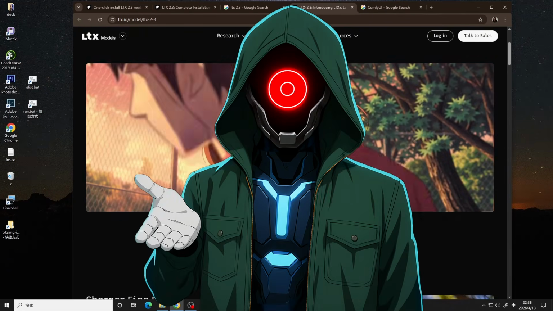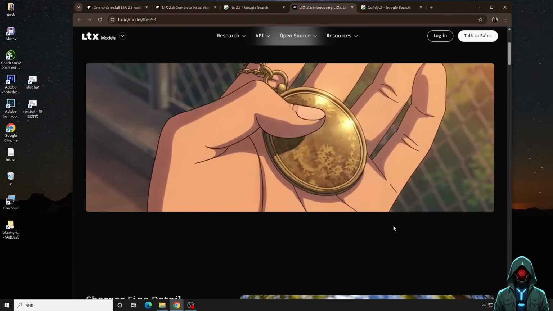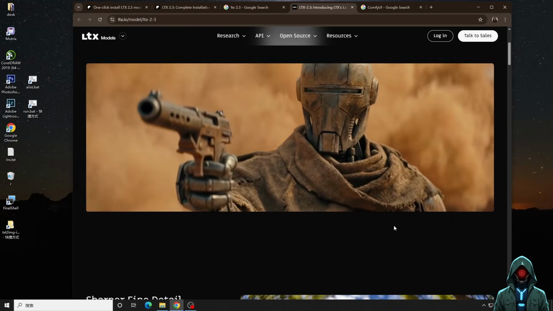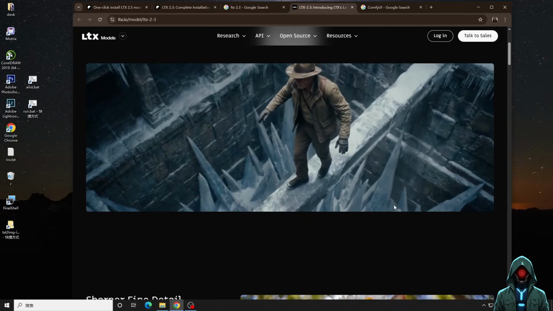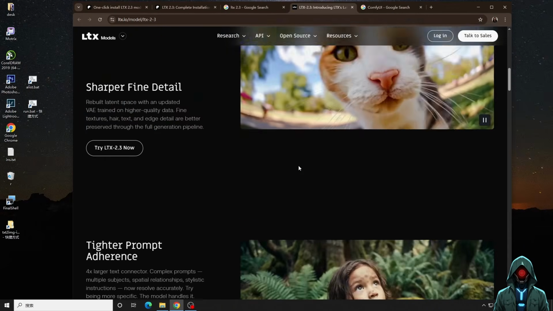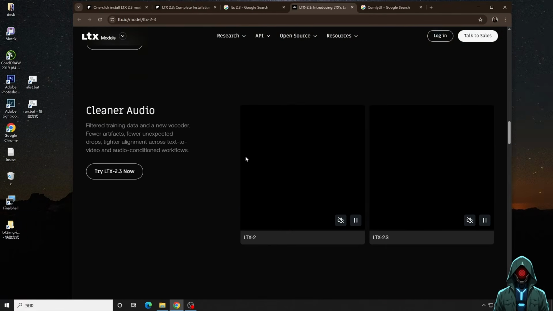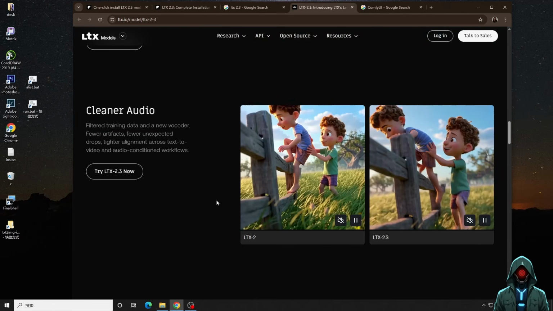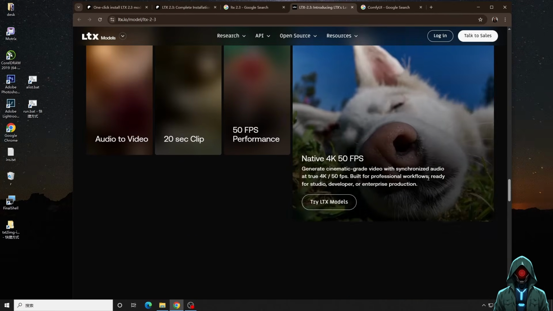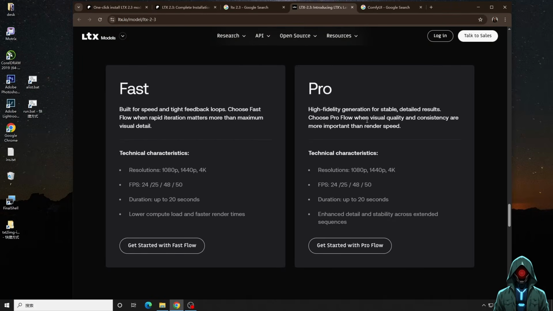Today, we're diving deep into one of the most exciting open source AI video models out there, LTX 2.3 from Lightricks. The previous demonstration showed how to generate motion transfer effects using LTX 2.3. What did you think? Feel free to leave a comment. Today, we'll teach you how to install the LTX 2.3 model and how to use it. The LTX 2.3 model can generate videos from text, images, and digital human anchors, and you can even use music to control video generation. Please see the video effect I generated using LTX 2.3.